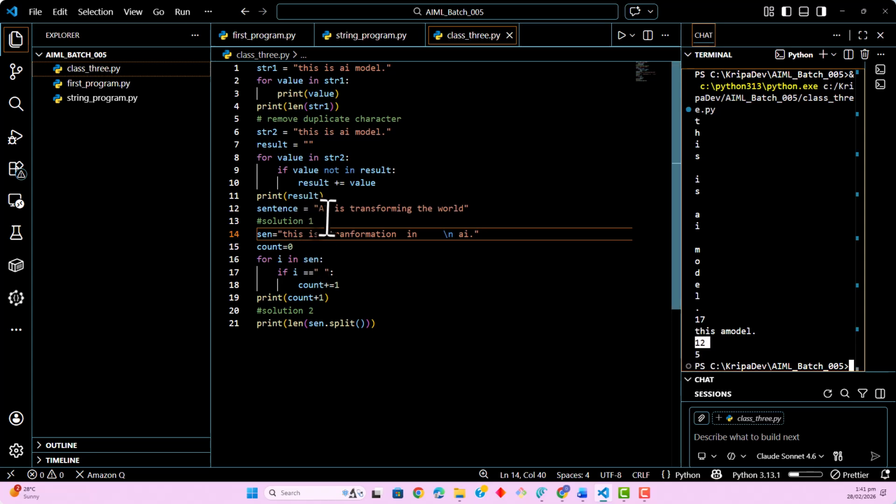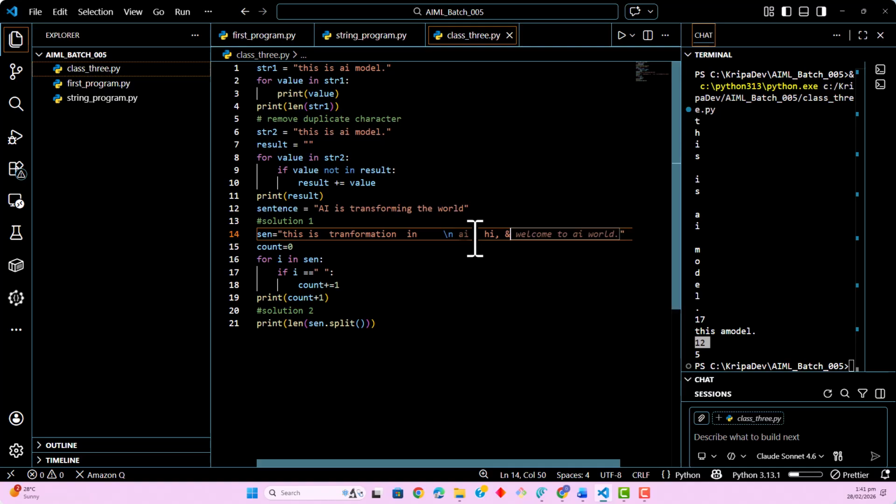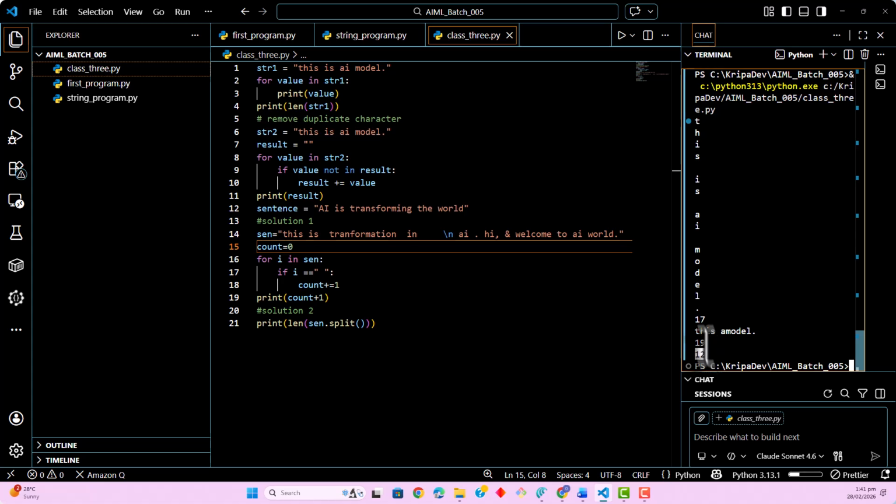And our problem says we have to identify the number of words, right? So let's say I have a space and then a full stop, and I say hi, or let's say a special character, maybe dollar, welcome to AI world, and if I run it now, it is 12.